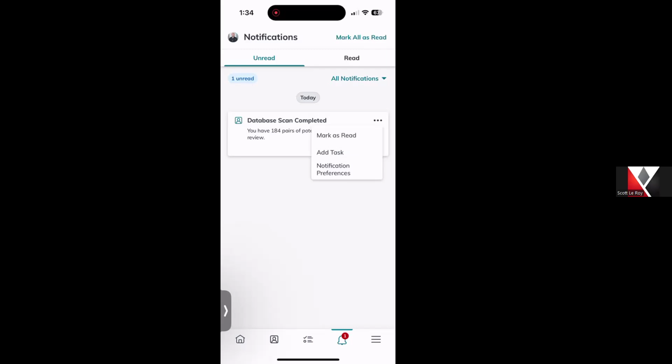So you're on the go, you get a notification. I don't know if you're like me, but I can't handle notification pop-ups. I need to like click them and see what it is and clear it, right?